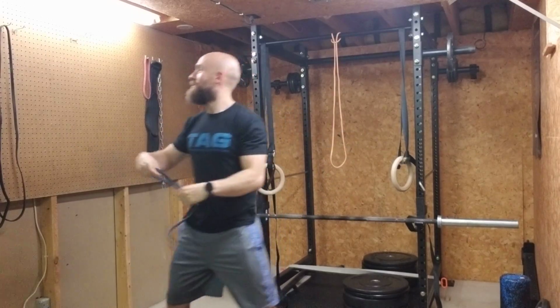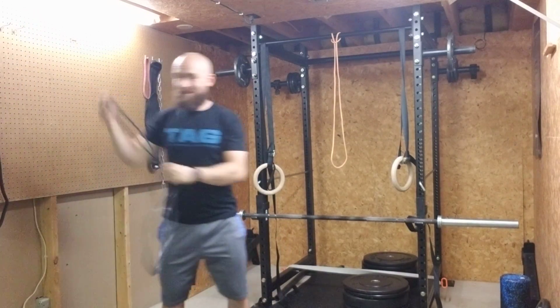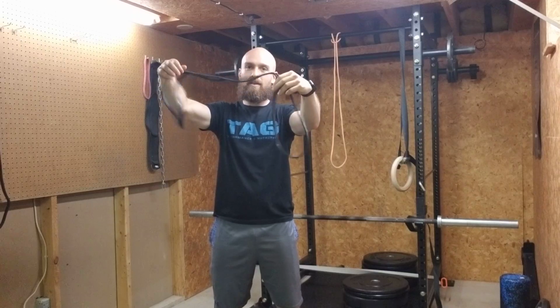And it worked. So I broke this one too again. So now I got my half of a band. So I'll just deal with a regular circle band because I don't need that one to snap again. So I cut it on tape, so good to go. So all right, back to it. So I got a circular band here now. This one's newer, so I don't think it will break.